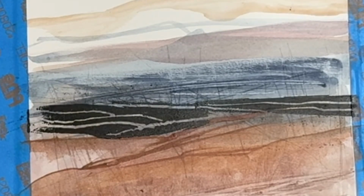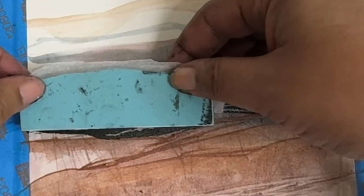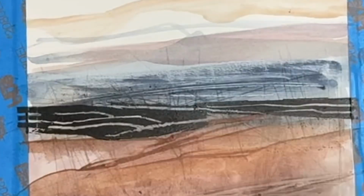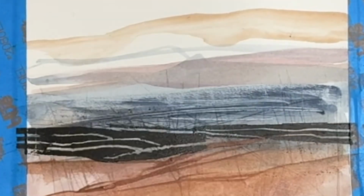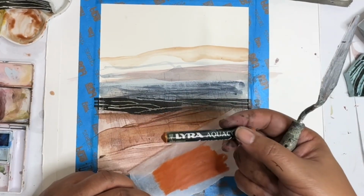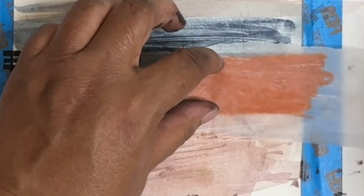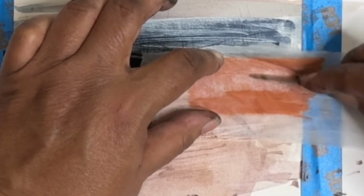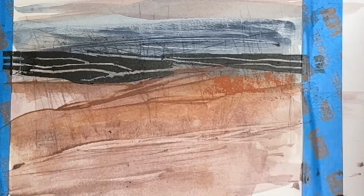Okay. I like how bold that is. I like everything about that. Am I going to screw this up if I do this? Nope, I did not. Okay. I like how it's echoing what's going on up there. Okay, so I could put down some of the Lyra burnt ochre. And I want to see if I can just make some chunky marks through here. Like that. I like that.